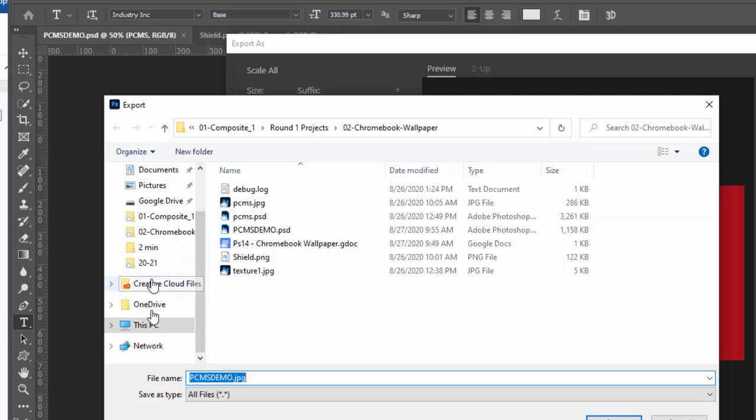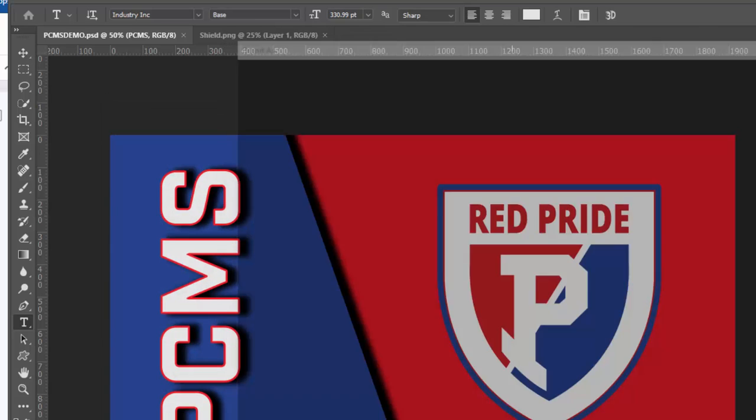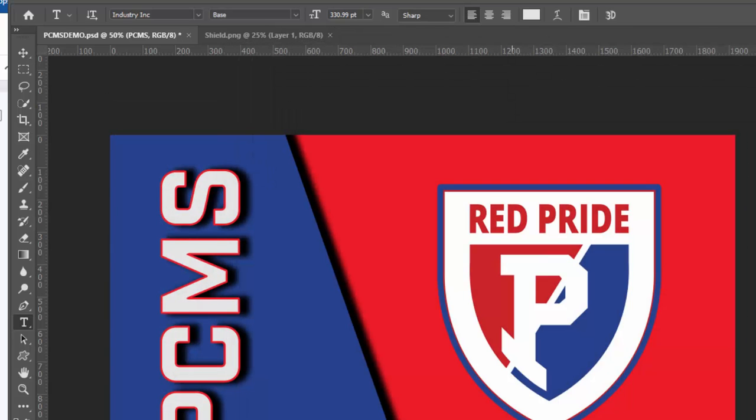It would be Drive G. You can pick your Google Drive right off of this panel on the side. That's what I would do if I were you. Save it there, give it a name, save it, and then that's going to make a JPEG copy of this wallpaper, which you would be able to download on your Chromebook and set as wallpaper.